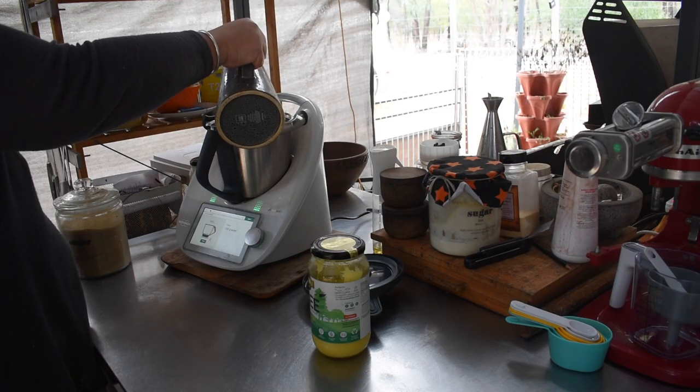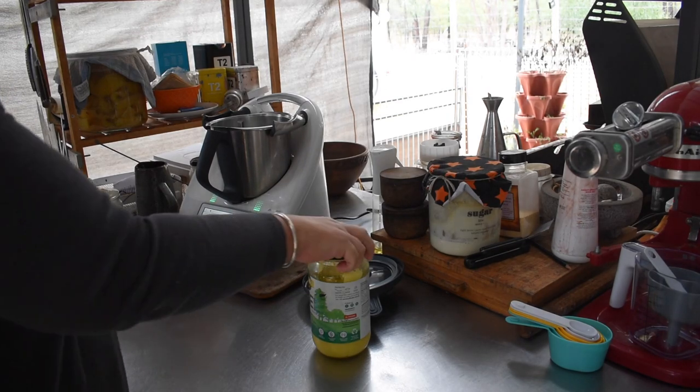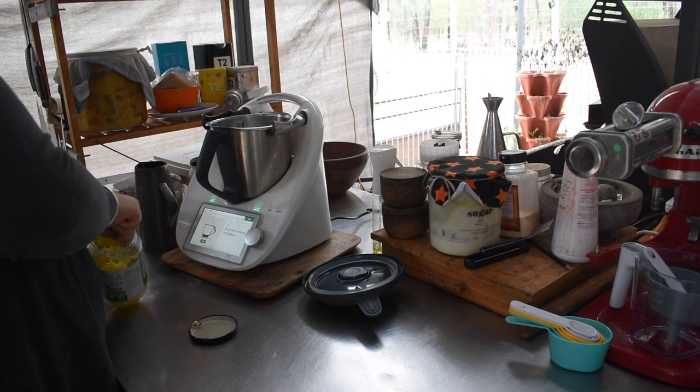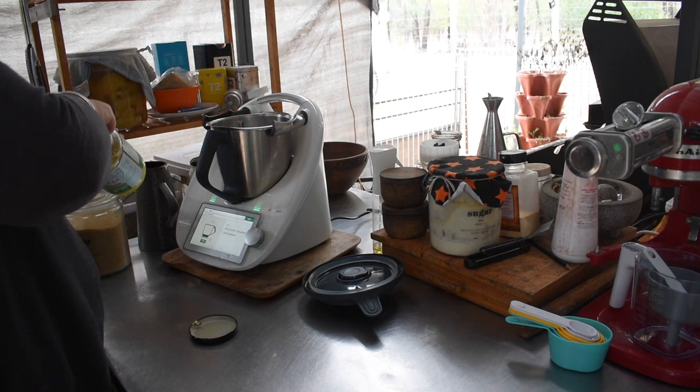Because the friend wasn't feeling well, she was after some sweet treats. So that's what we did today. We did a bit of a baking day, using up some of the modes on the Thermomix that I haven't been able to use in a long time, and enjoying the fact that I could get multiple tasks done, which is really what I was after.